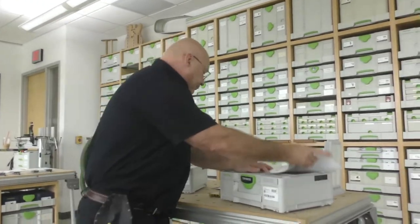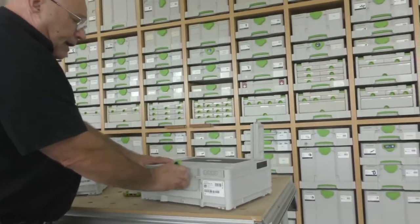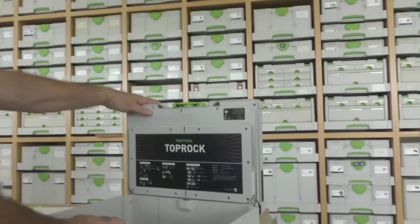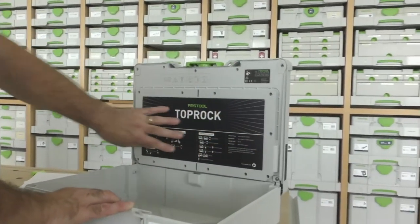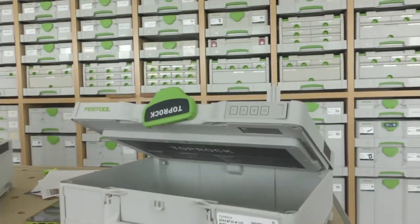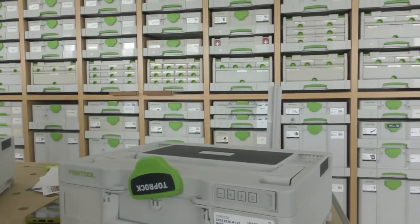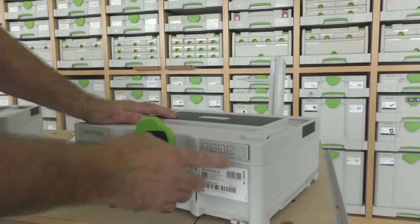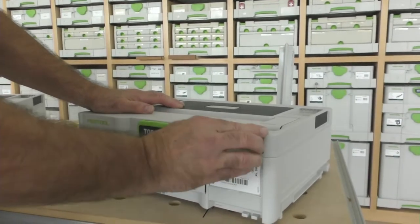This is the Top-Rock, all right? And the whole radio and sound system is in the top of this Systainer. The instructions are right here. Check this out, everybody loves this. It has a soft close hinge on it. That's your audio level here, plus and minus. It's pretty simple right in here.